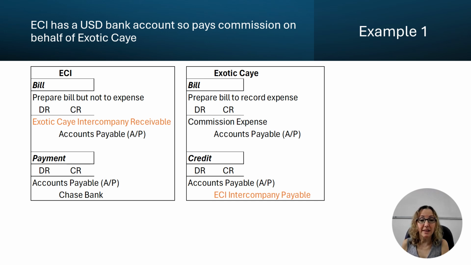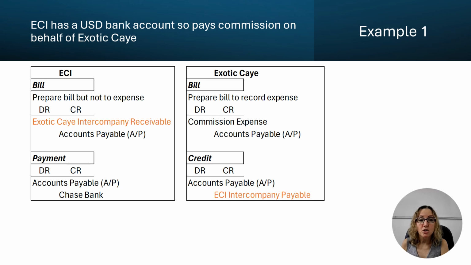Now, like I said, we code the bill like you would with a regular expense. So we debit commission expense and credit AP, which happens automatically when you're doing a bill. But you cannot record a payment for this one because the payment was already made through ECI. This is an error I've seen made commonly: a lot of people think, okay, I need to record the payment to get it out of the payable, and they just don't choose a bank account. Well, that makes no sense at all, and hopefully your accounting system does not allow you to do that.